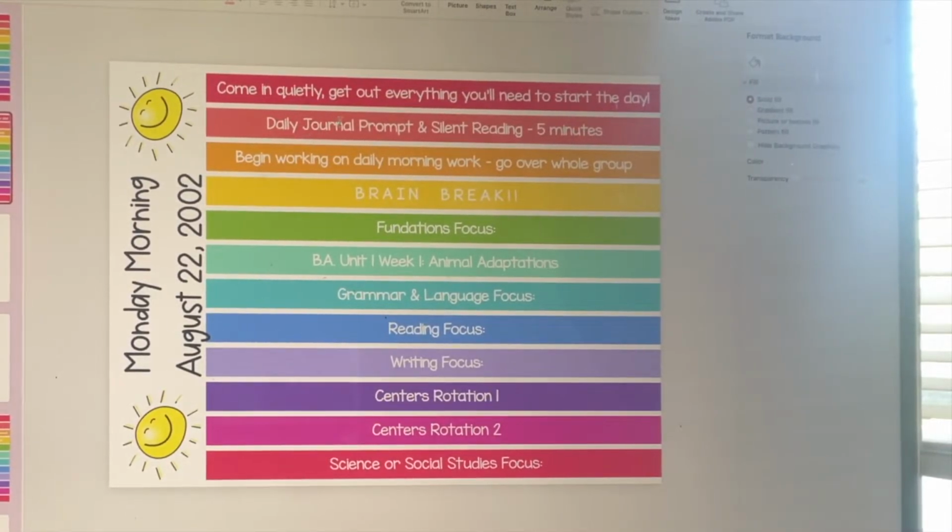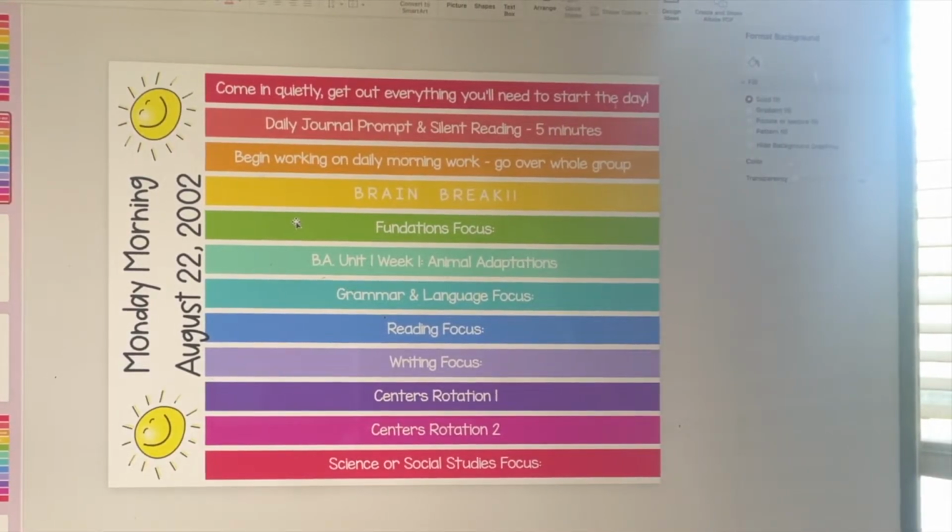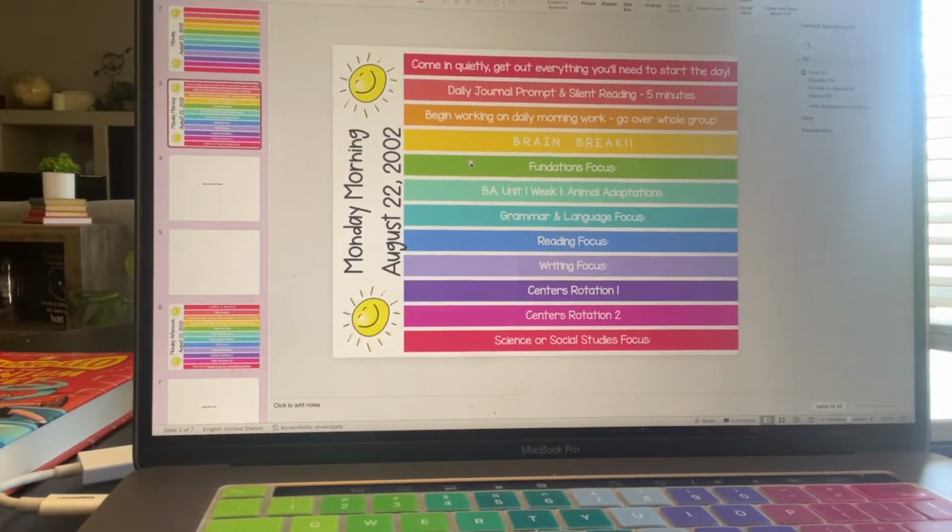Anyway, the daily journal prompt, I have purchased oodles of things that I can use for that from Teachers Pay Teachers. One that I know for sure that I'll probably sneak in a few of are from Jen Jones, Hello Literacy on Teachers Pay Teachers. They're picture prompts, and I've used those before. They do come with something that you can copy out and the kids can fill them out. I'll probably not do that, just so that it makes it easier. I love the pre-printed everything, but we do so much morning work that this will be fine in a little notebook. So I have picture writing prompts.